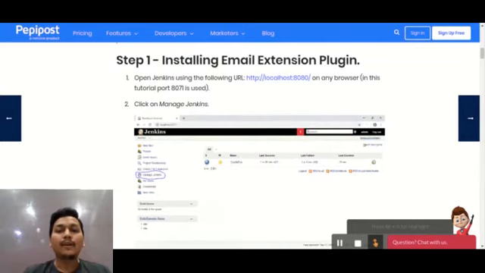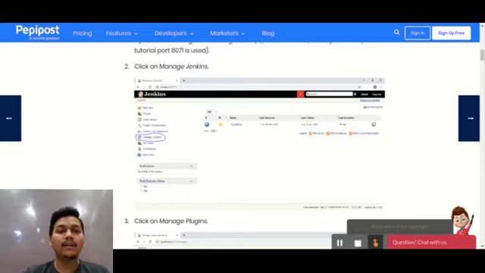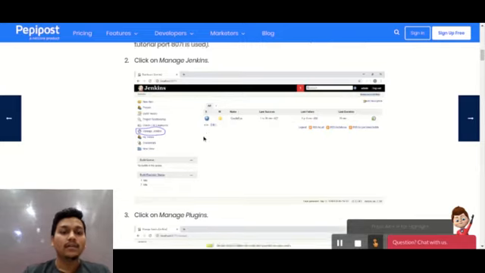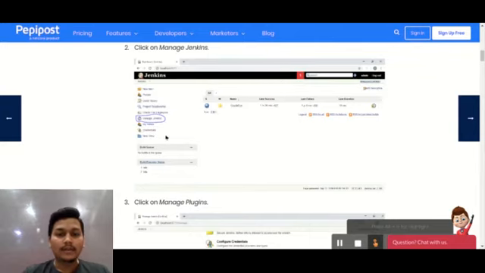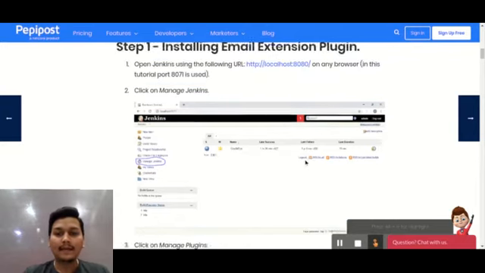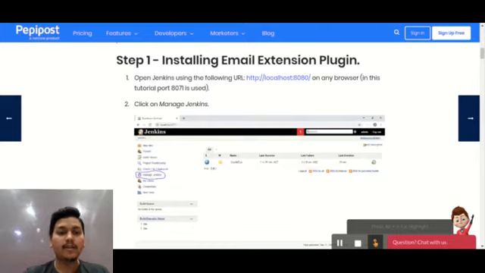So let's begin with step one, where you have to manage or install email extension plugin. We will be routing to localhost colon 8080. In this tutorial, I have used 8071, the port for Jenkins. This will be the panel you will be getting once you hit the localhost 8080 or 8071.